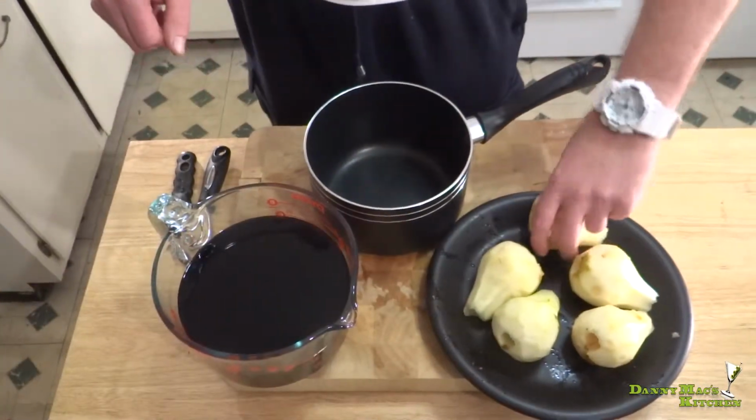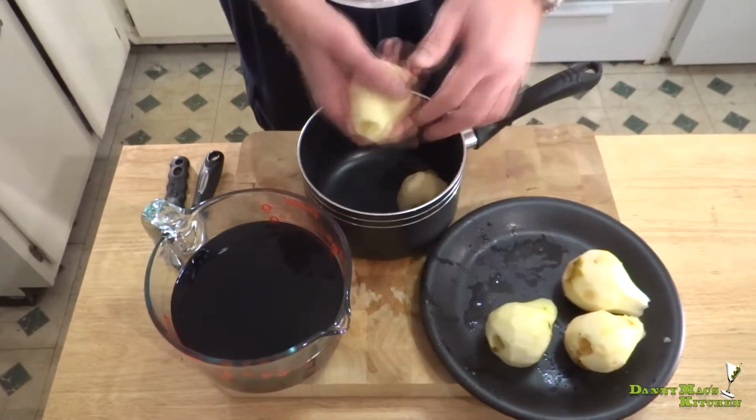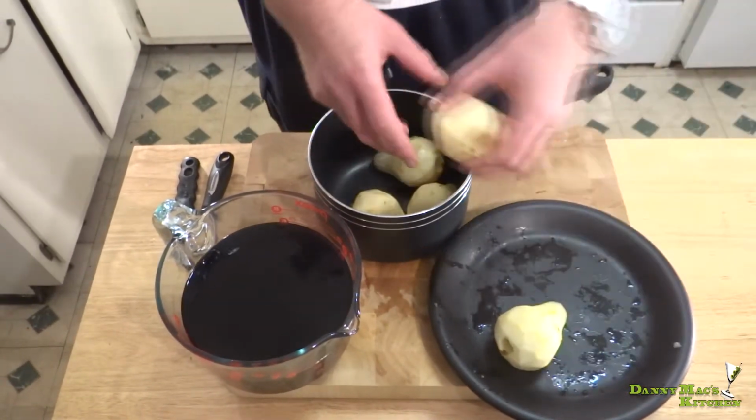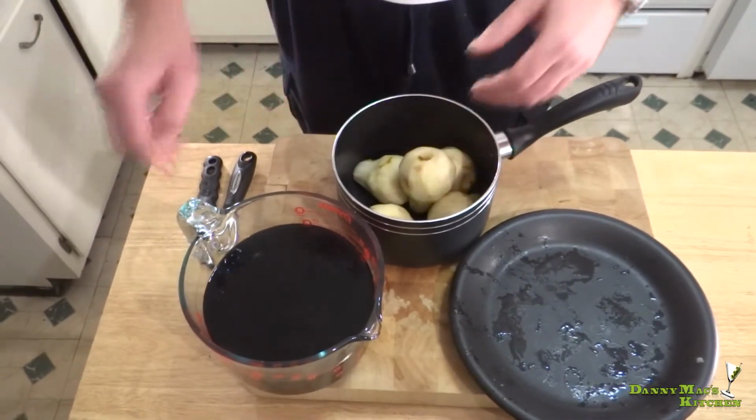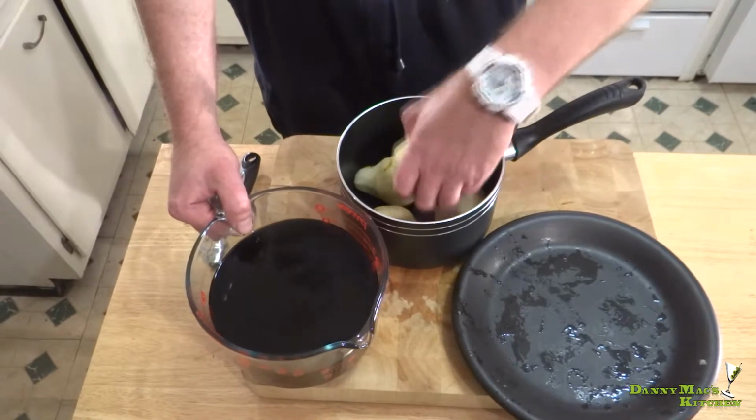Go ahead, get yourself a small sauce pot. Take your pears. Put them right in. I have port wine here to my right. I have about 2 quarts. We're not gonna need all of that.